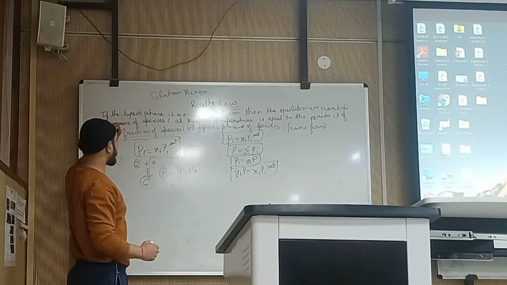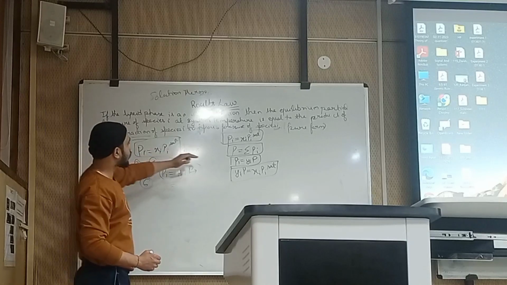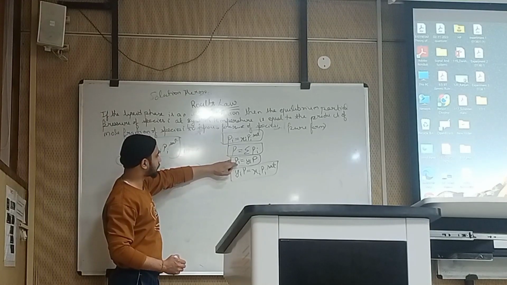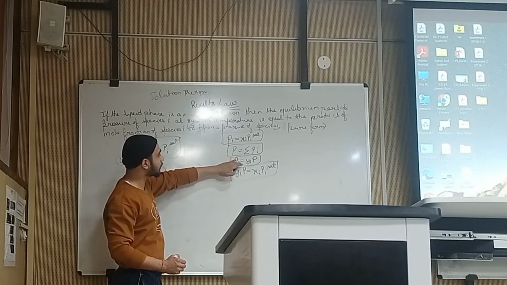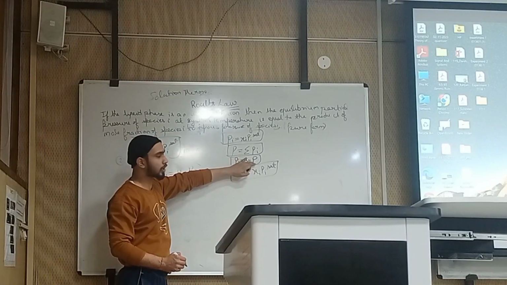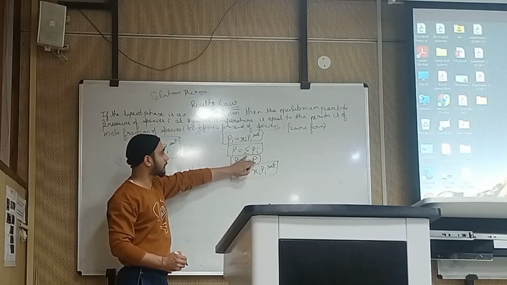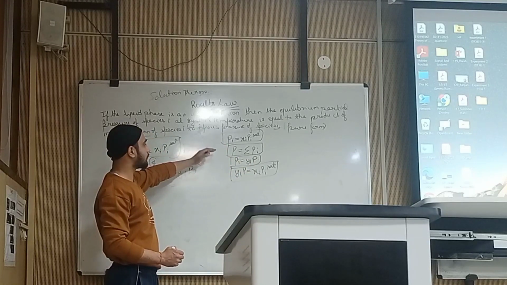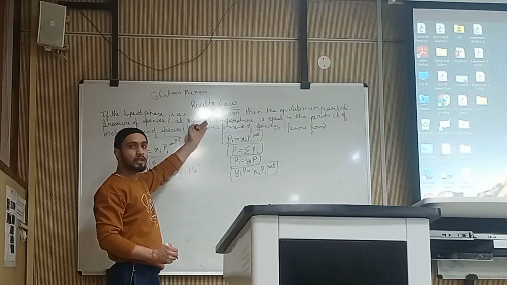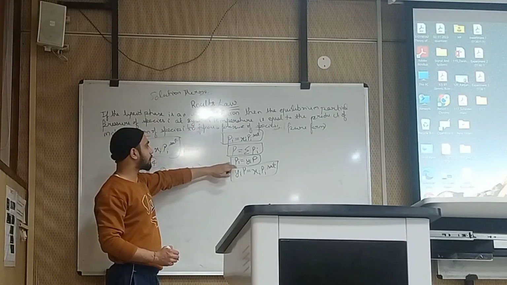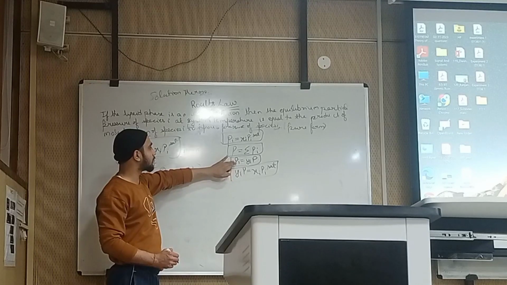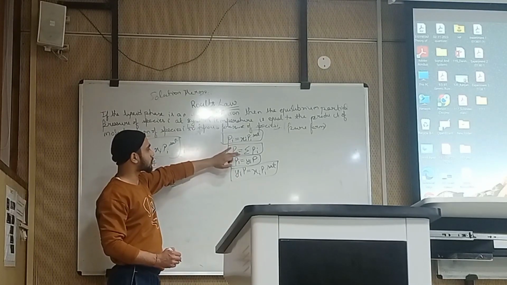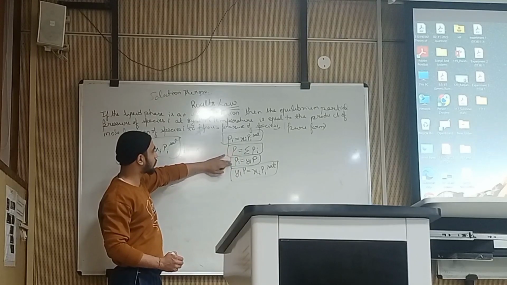So this is the definition which we have to remember from Raoult's law, and these are the two concepts which are used: that the partial pressure in the vapor phase of any species i is equal to the mole fraction into the total pressure. This is the normal definition which we know. If we want to find the partial pressure, we just multiply by its mole fraction, then we will be able to find the partial pressure. This we know, and we also know that the total pressure is equal to the summation of the partial pressures.